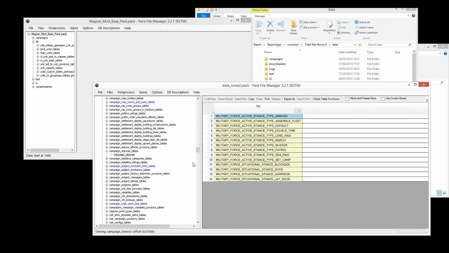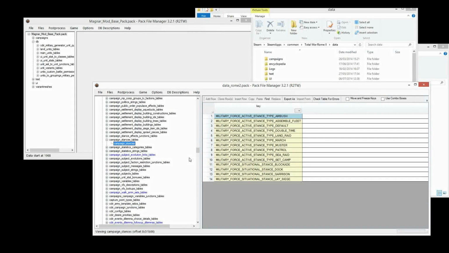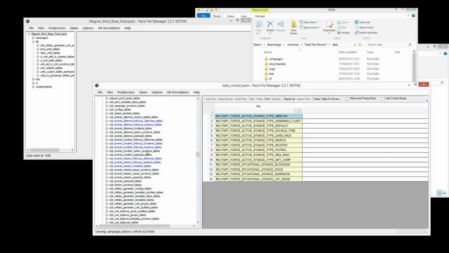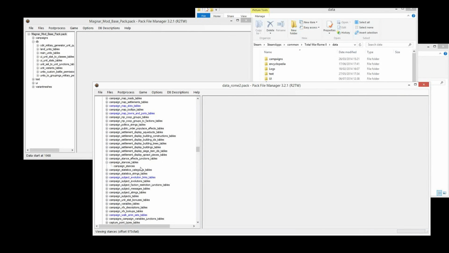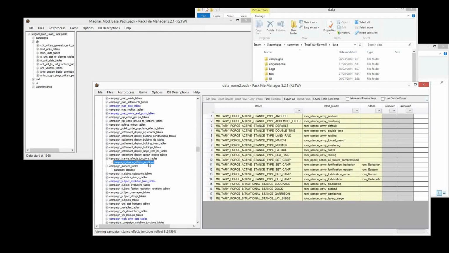And we do that in the campaign stance effect junctions table, which is right above the campaign stances table. If we click on that, we can open it up. Here we assign the stance from the campaign stances table, and we can assign an effect bundle to it.